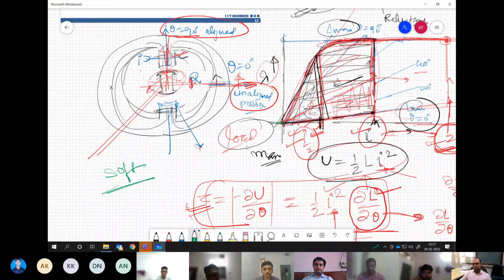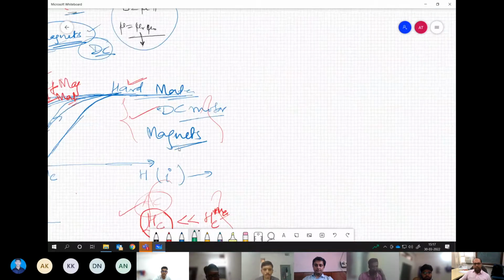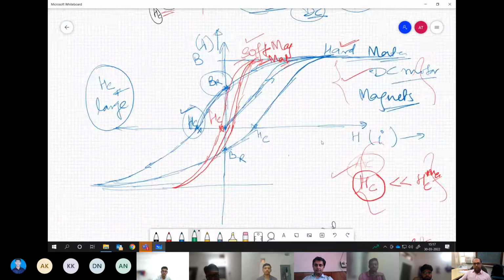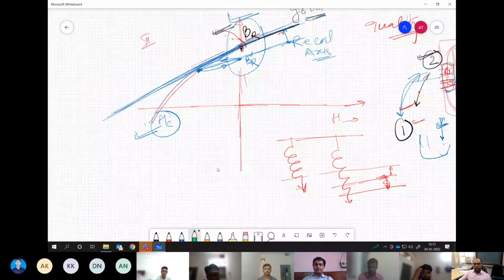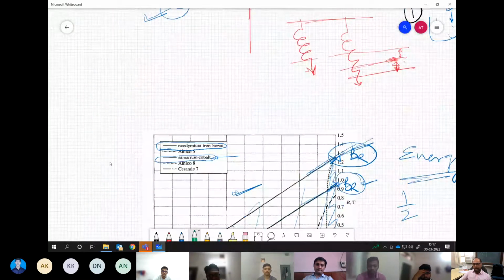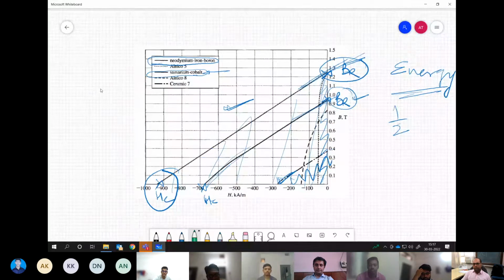Hard magnetic materials are required when you want to make magnets which will retain their coercivity, and the remnant magnetic field will be something, and then coercivity will be large. That is what we have seen, this kind of curve and these different kinds of magnets. This is all made up of hard magnetic materials.